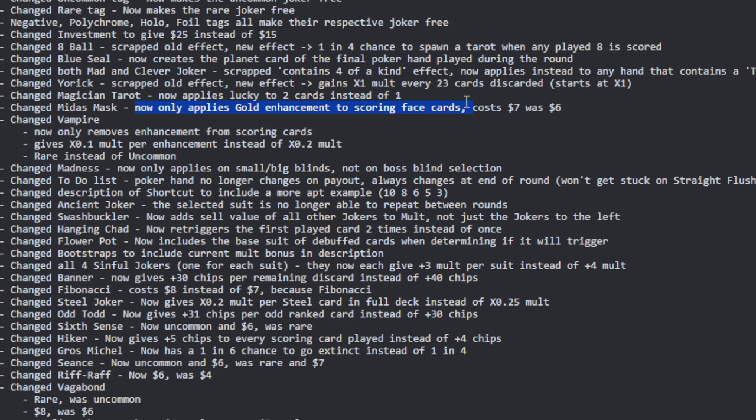I think there is also some benefit here. Before, whatever face cards you threw in, even if they didn't score, of course they were going to change. And so sometimes, let's say you're playing Ride the Bus. Ride the Bus is going to reset if you score a face card, and sometimes you just want to throw away your face cards.